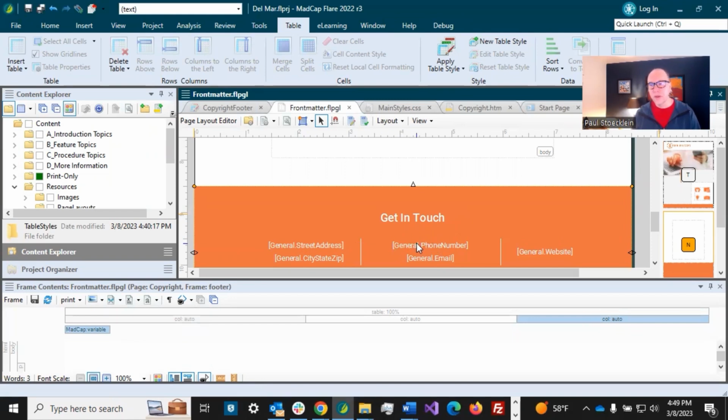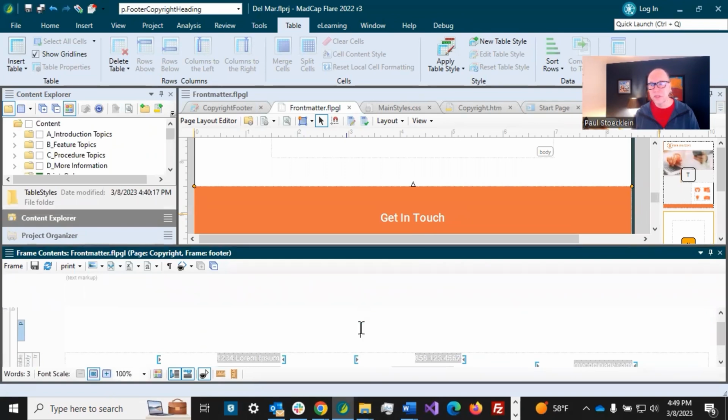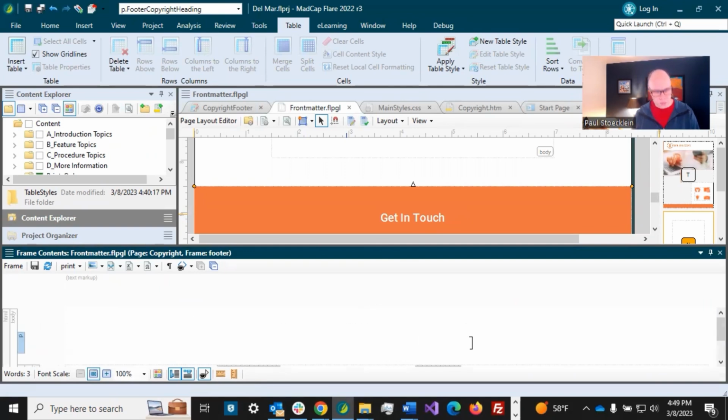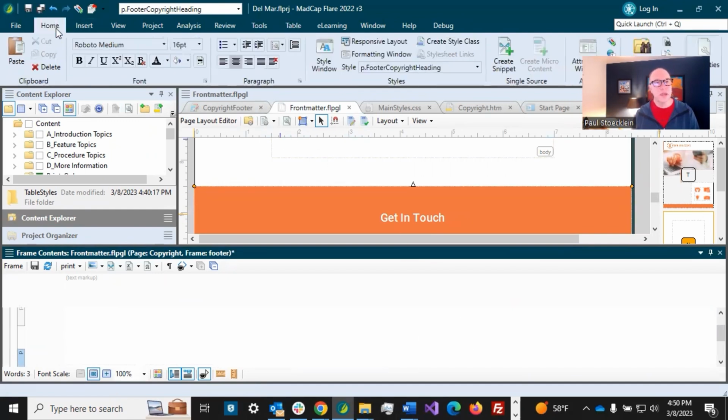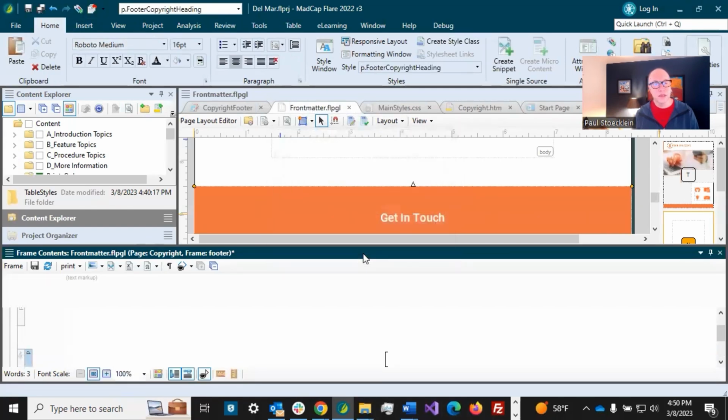And so what I'm going to do is first of all, I'm going to wrap this table in a div, just another tag, another container in here. And I'm going to center that entire div. So the way I'm going to do this, I'm going to click at the end of that line, press enter. And to create a div, you just go to the home page and click this guy right here. Click, and that's a div.